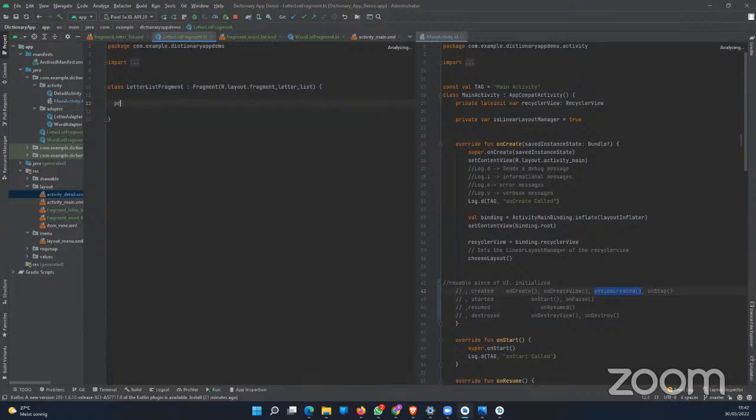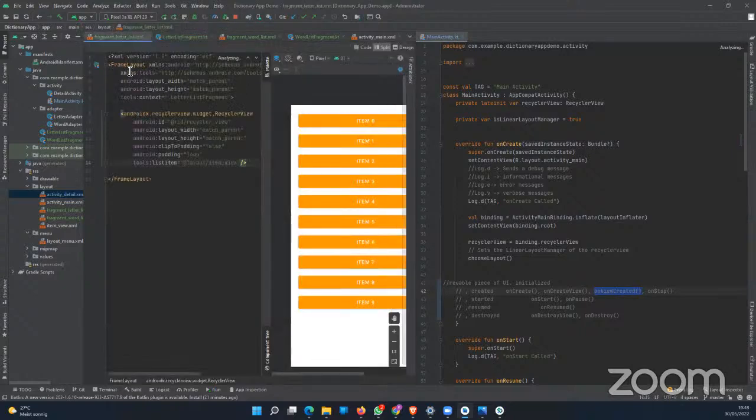I'm going to say private var, and I'm going to call this binding, but I'll add an underscore. I'll explain why.